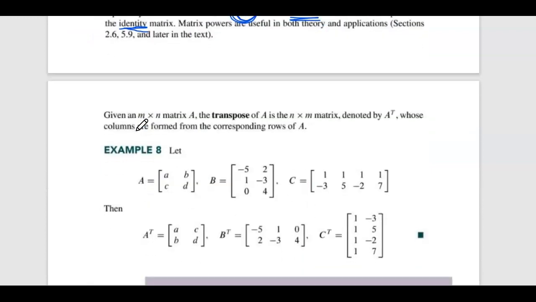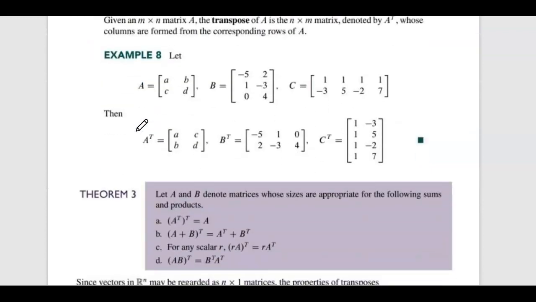All right, we do have one more vocab word to go over in order to conclude our video here, and that is transpose. What transpose means is take the rows and make them the columns. Notice that row of A is the column of the transpose. If you look at C, notice 1, 1, 1, 1, 1 is now the column of the transpose. If you transpose a transpose, you get back to the original matrix.